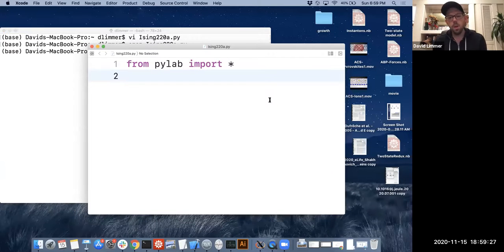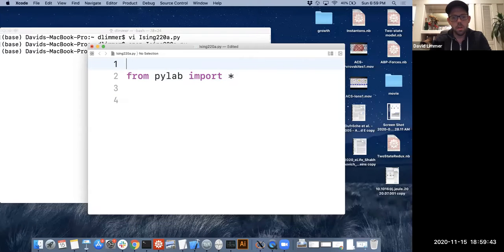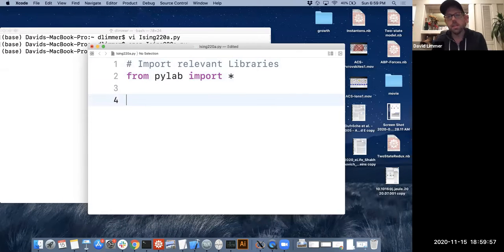Okay, so we're going to study the Ising model, and we're going to do this computationally. And what does that mean? It means that we need to tell the computer the Metropolis algorithm and all of the associated variables that it needs to modify. So let's try to be good programmers and comment everything. This is an import of the relevant libraries. This will give us access to data structures like arrays and simple mathematical operations, like the exponential function, which we'll need.